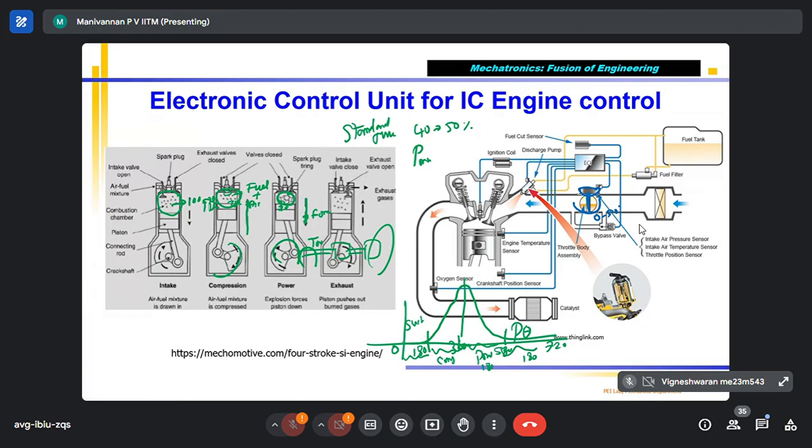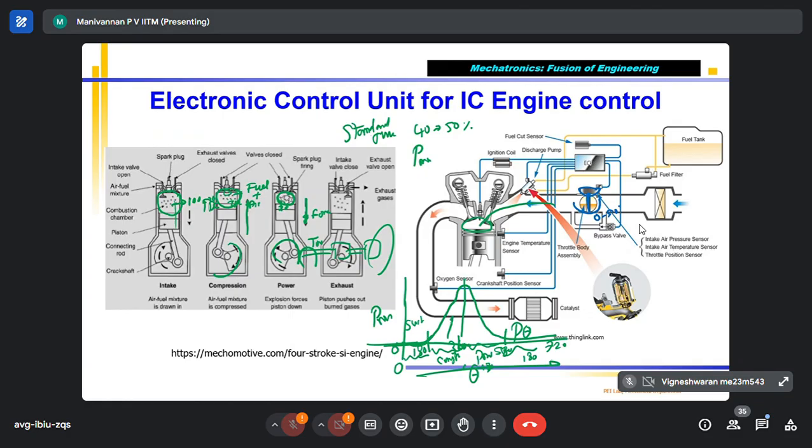During the suction stroke, the piston is coming down, and during the compression stroke, the piston is going up. You can see this is pressure, this is theta, crank angle 0 to 720 degrees. This is the pressure inside the combustion chamber. Initially it is less, so air is sucked in. This is 0; vacuum is created. We never go to 0. A 0.5 to 0.6 bar pressure vacuum is created inside the combustion chamber, so the air comes in. That is the suction stroke.